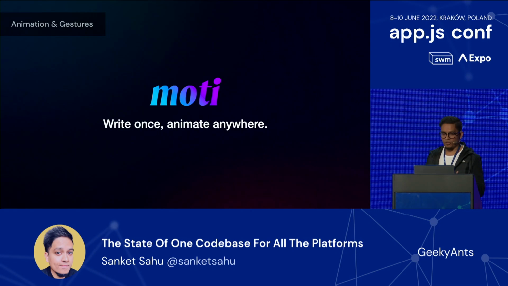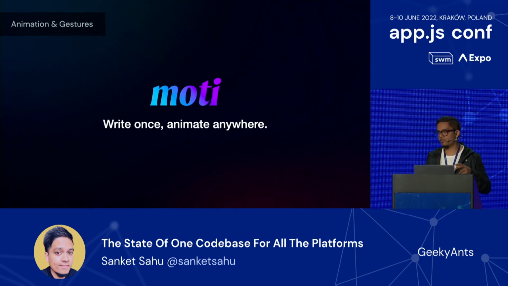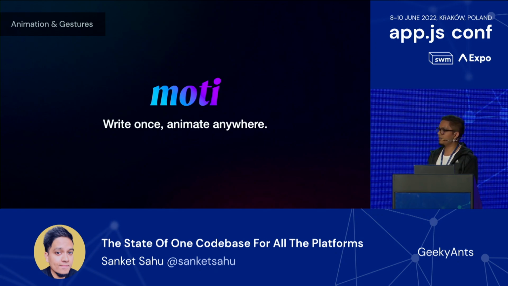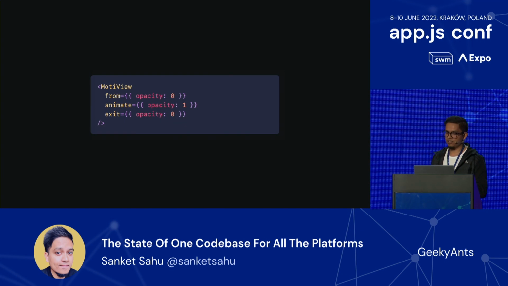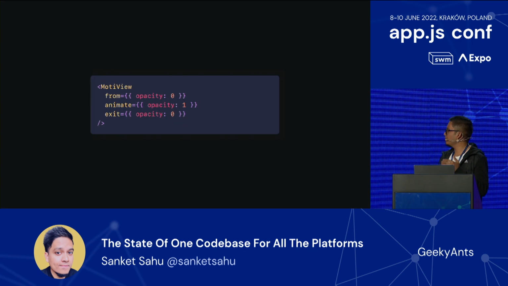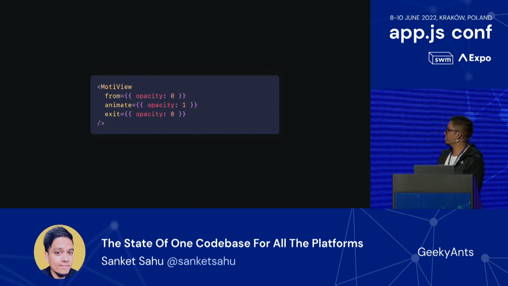So what Fernando did is he took inspiration from Framer Motion, used the APIs of Framer Motion, and wrapped it inside Reanimated V2 to give us an API like this, which is MotiView, with from, animate and exit. This works on all the platforms flawlessly. So there's some great work.